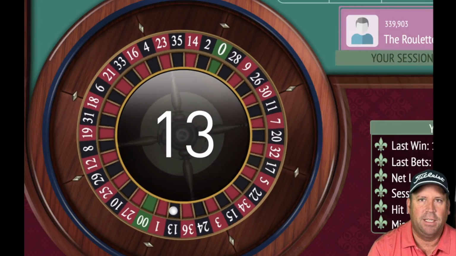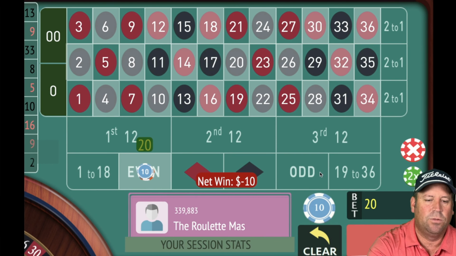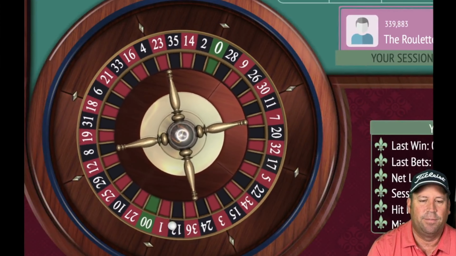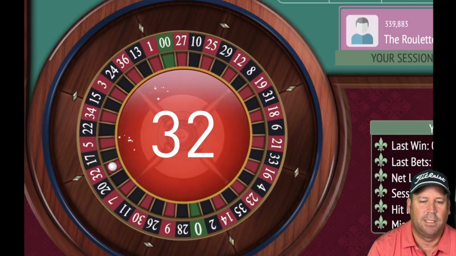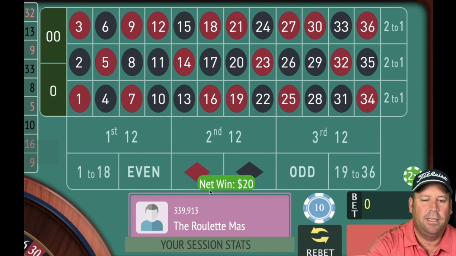And that's a 13 black. And that's a loss, so we'll double the bet to 20 on even. And here we go. That's a 32 red. And let's go ahead and spin without betting now after that win, because we don't have two to bet against.